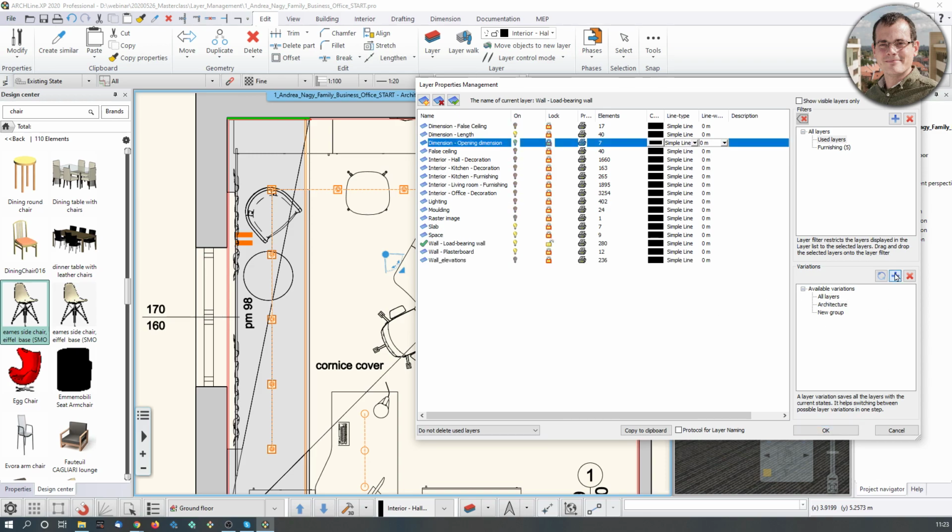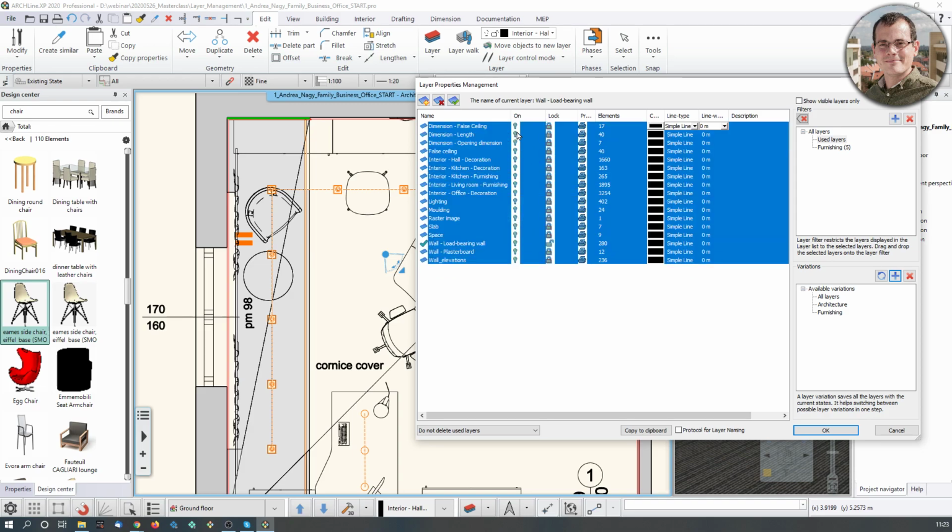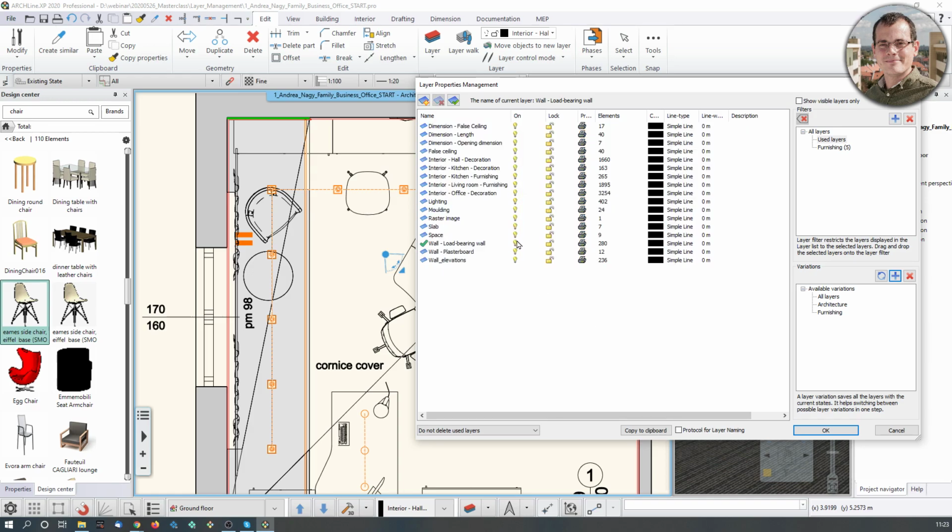Let's make another one, and this time it would be furnishing, for example. So right click on the new group, rename it and say this is furnishing. And this time hit Ctrl A, turn everything on or off, it doesn't matter, whichever is better for you to work with, and define what you don't want to show. So do we want the wall elevation?